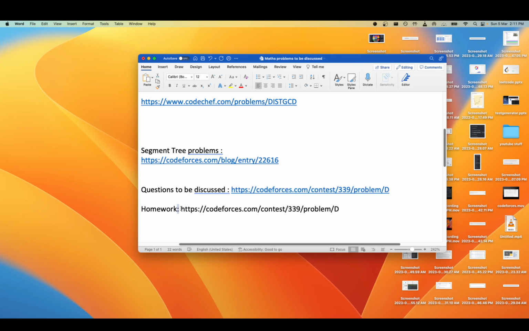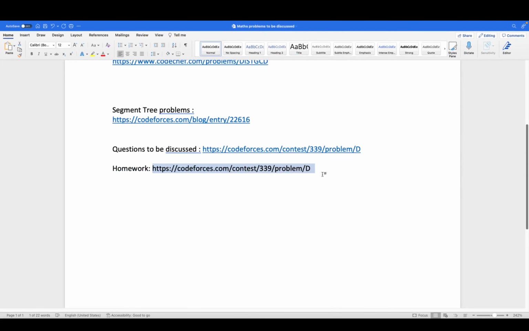I'll give you this particular problem as homework. The reason for giving you this problem as homework is that it requires the core understanding of it. In order to solve this problem, you need to understand how a tree actually looks and how we can manipulate it to get the values we are expecting. So I'll be giving you this part as homework. However, if you face any difficulties, you can always let me know and I'll help you with that also.